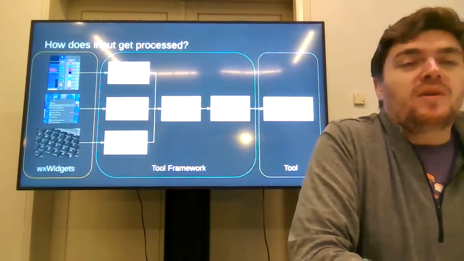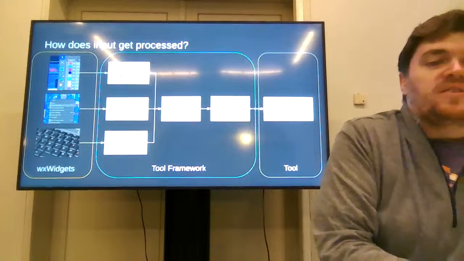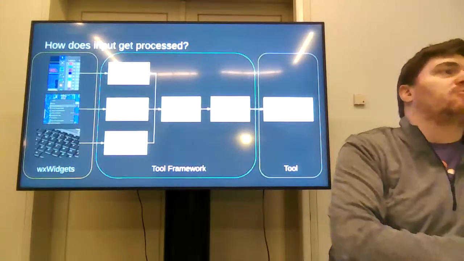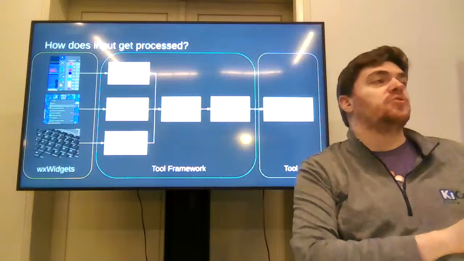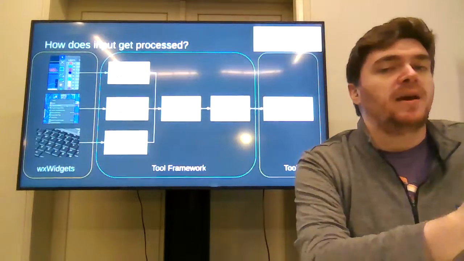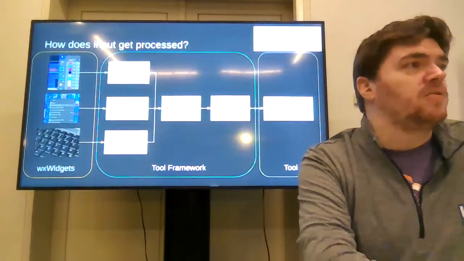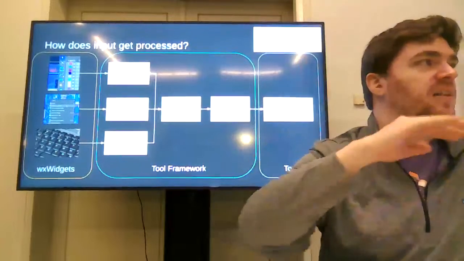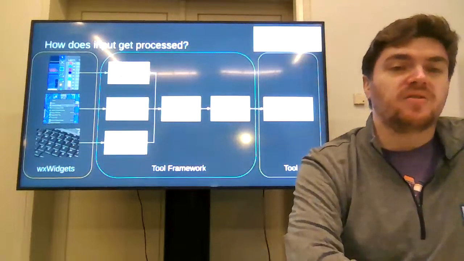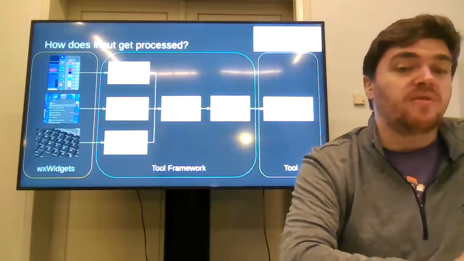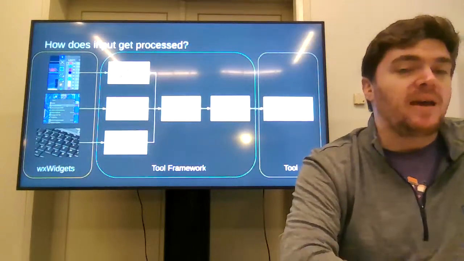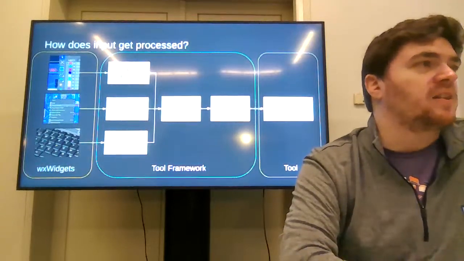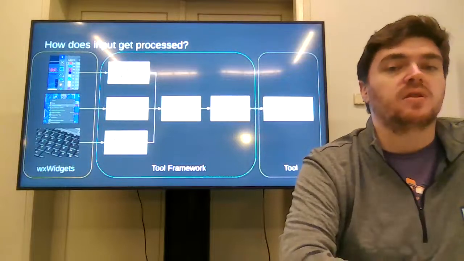So how do we do user input? This is kind of a flow chart showing where the user input is going. We have three main sources of interaction with a user. We have what we call the AUI toolbars. Those are the toolbars you see on the side, top, and other side of the canvas. We have the menus, both context menu and menu bar menus. And we have keyboard shortcuts, so all the hotkeys that come in the canvas.